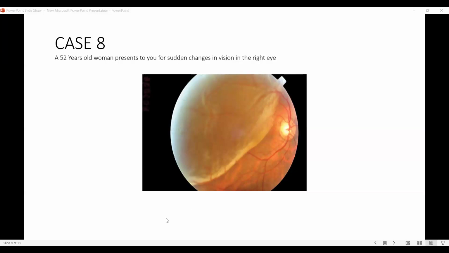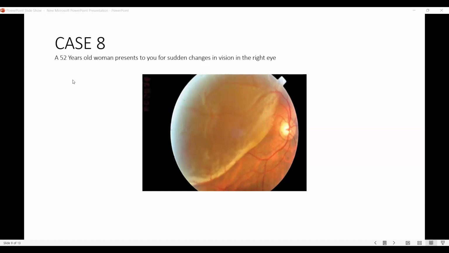We'll also have to see whether this patient needs an oil or a gas, because if it's just a superior retinal break, the patient can go for a gas injection and position, and then we can treat the retinal detachment. But if there are inferior breaks, we'll have to go in for a silicone oil, which can be secondarily removed at a later date once the retina has attached fully. We'll also combine this with an endolaser of all the causative retinal breaks.